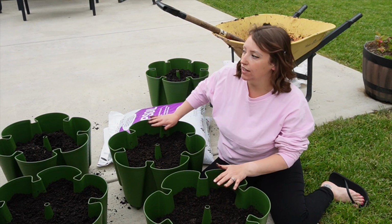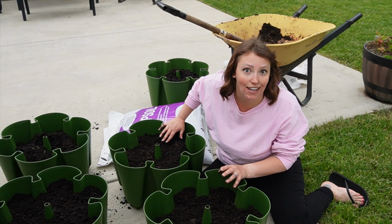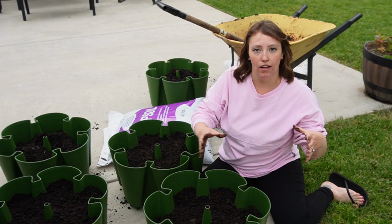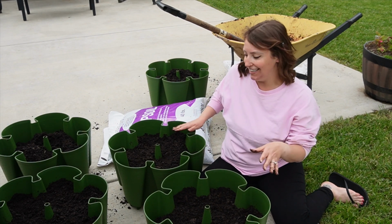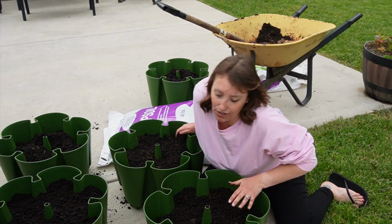I'm going to move these over to where I'm going to be assembling this, so that I'm not trying to move this thing once it's put together, because I did not get the little thing that you set it on that has wheels so you can move it around. I didn't get that. I just have the planter. So while these things are still individual, let's get them where they're going to be.